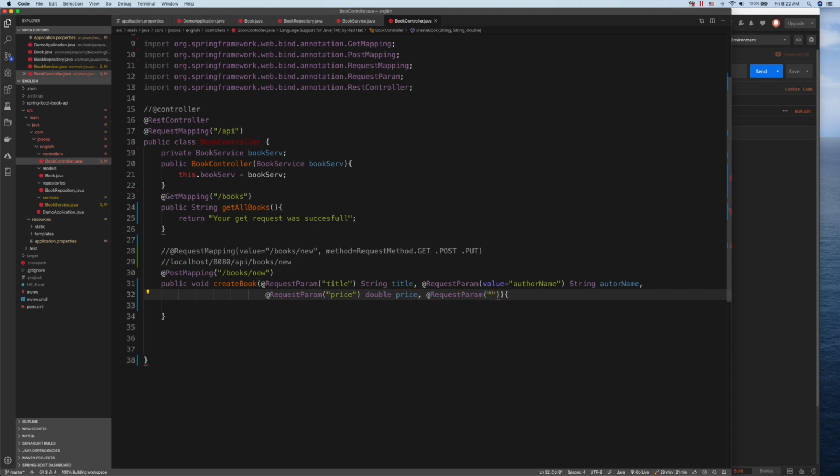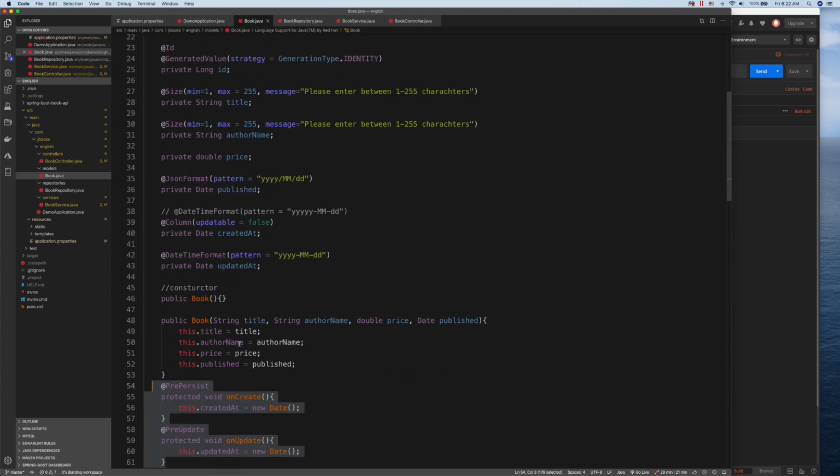This one will be published date, of type date. You always want to make sure that if you import anything from Java util, that it's imported, otherwise you will get an error. So that's all the key values that we need, and this is what we are instantiating from our object.